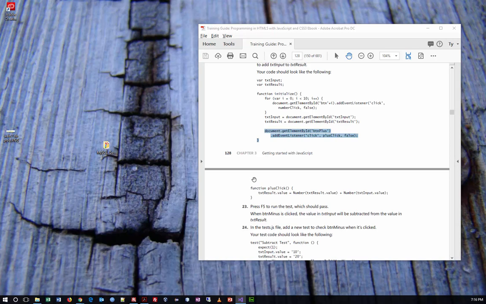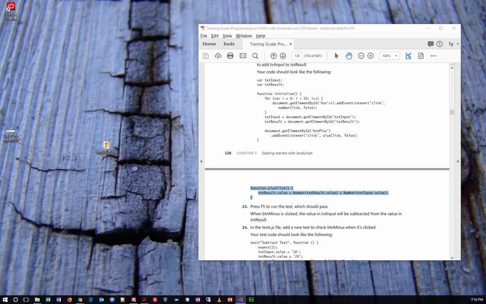There's another thing that we have to add too at the very bottom. And that is this method, which is going to allow us to actually do the math. So you see what it's doing is it's going to the result field, and it's going to the input field.